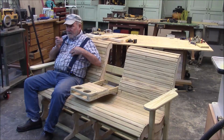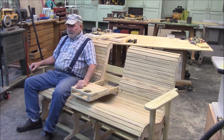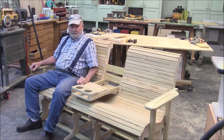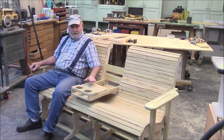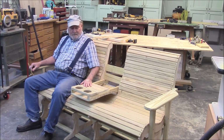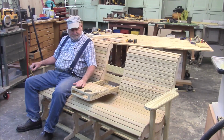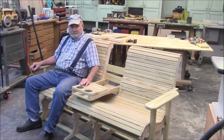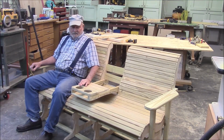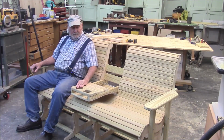This is our slider bench, bench glider, garden glider for Memphis Monday 220. Our 12th video of year 5, our freshman year in college. I think we had some takeaways, big projects, so we just sort of concentrated on the final quarter of the game, building this little armrest. If you want to see how to make the main structure of the thing, we have two other videos, Memphis Monday 206 and Memphis Monday 207, that get into the details of actually building the whole thing from the ground up. All right, so I'm pretty satisfied.